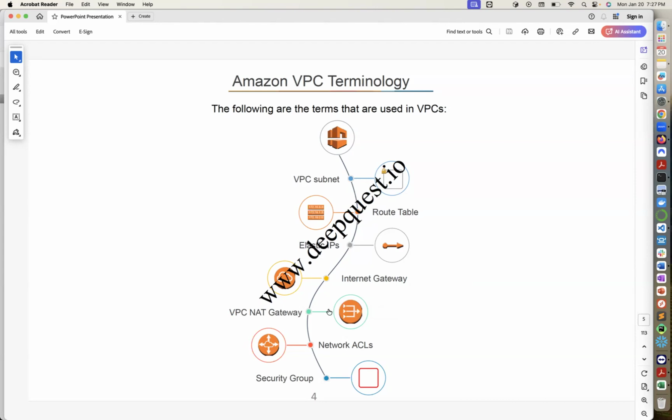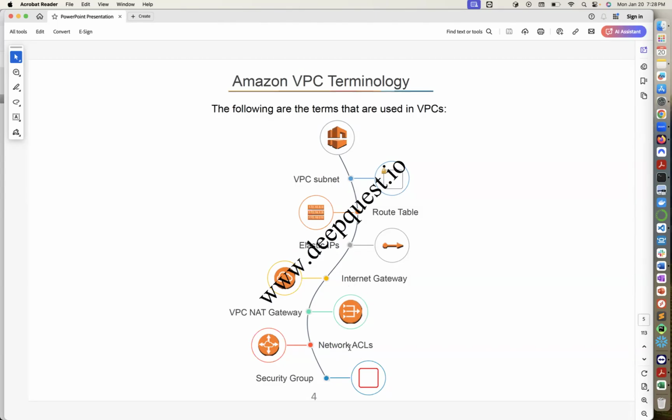A VPC NAT gateway is attached to a public subnet because a VPC NAT gateway makes a private subnet connect to it, because the private subnet needs to have some access to the internet. We'll talk more about it.